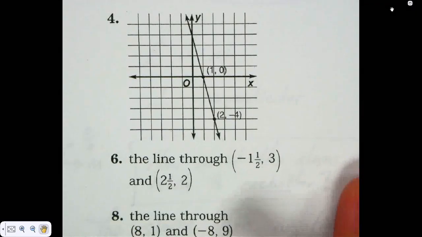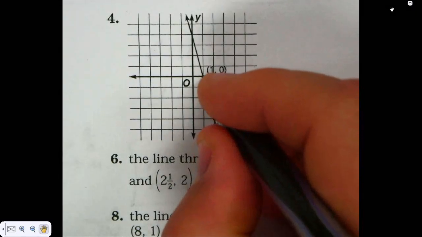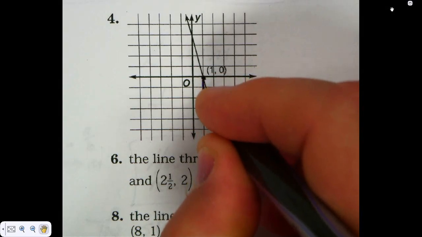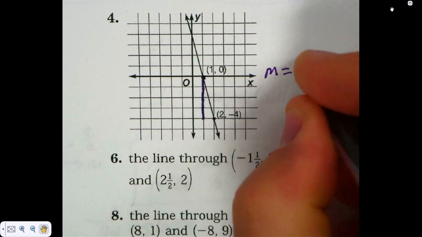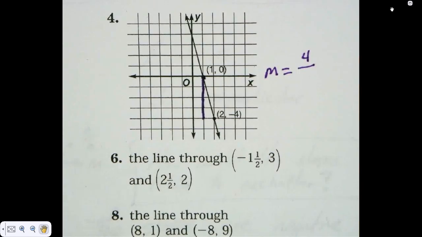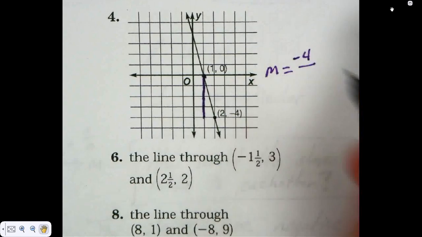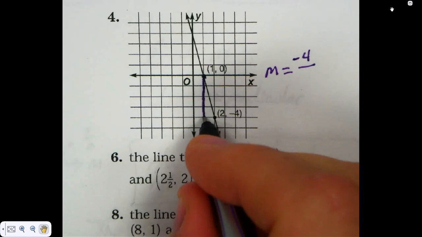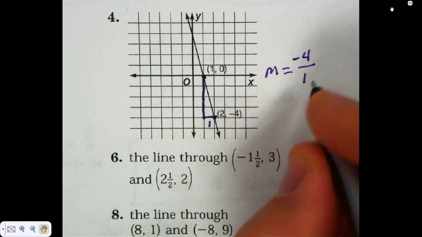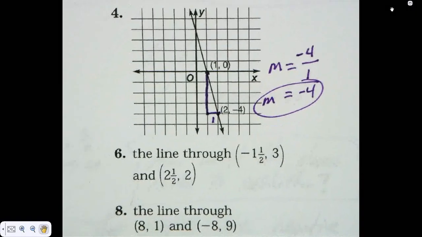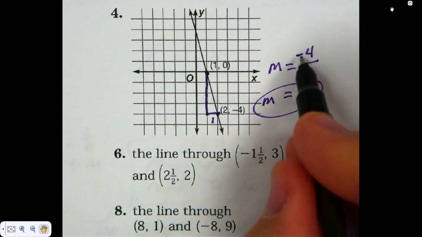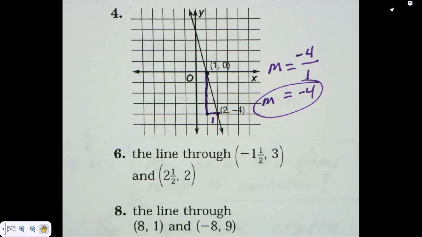Now, for this one, from left to right, to get from here to here, what do I have to do? Go down 4. 1, 2, 3, 4. So do I just put 4 here? Negative 4. Down is what? Negative. And then I go to the right 1. So it's -4 over 1, or you can just put -4. I don't care if you leave it as -4 over a positive 1. Remember, if you made the bottom -2, that'd be a positive then, wouldn't it? So that would be the wrong slope.